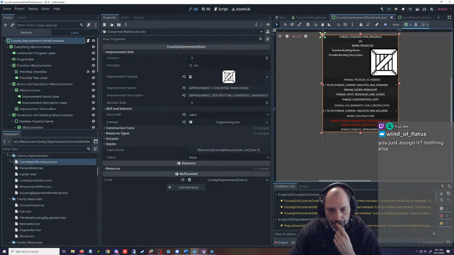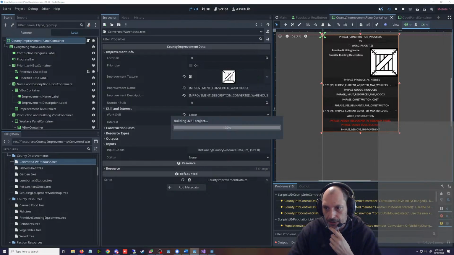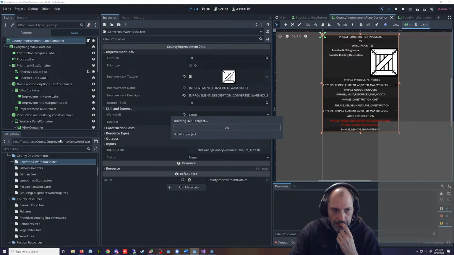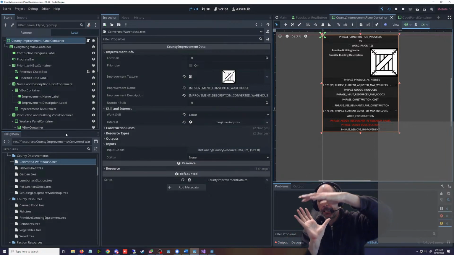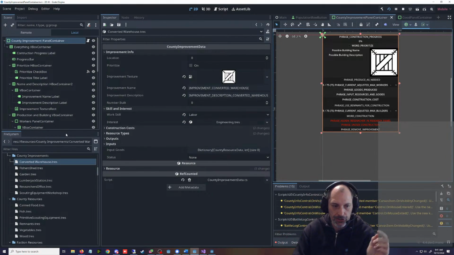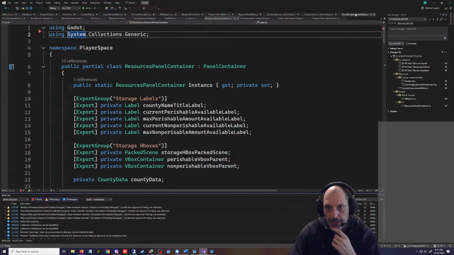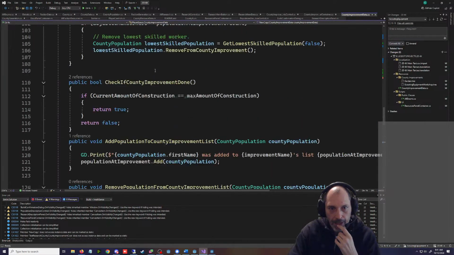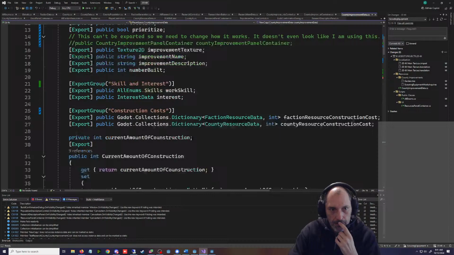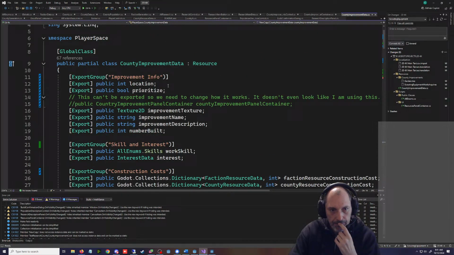But, okay, so we have that in here. Let's build this, and let's assign these county improvements to standard and then research, and then we'll fix the other thing, and then we'll start combining the code, and we'll use the T thing that I don't quite understand. We'll get everything working exactly how we want. Where did I put this? I didn't put it in here. I just created it. Okay, so this up here, let's put this.